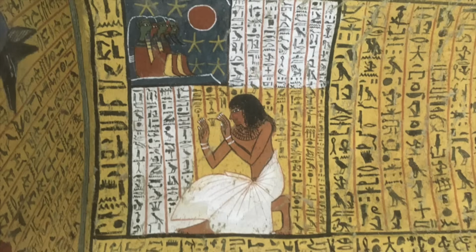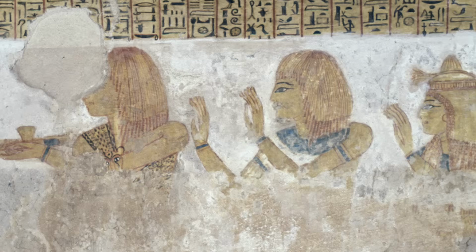All these accusations come from Papyrus Salt 124 in the British Museum, which was written by a guy named Amenhotep, who felt that he was cheated out of the position of chief workman by Paneb, who also bribed a vizier for it. So he may have been a bit biased, but we have corroborating evidence that Paneb did all this stuff.